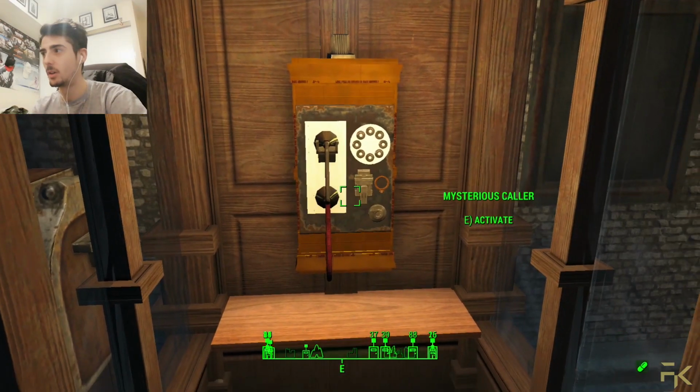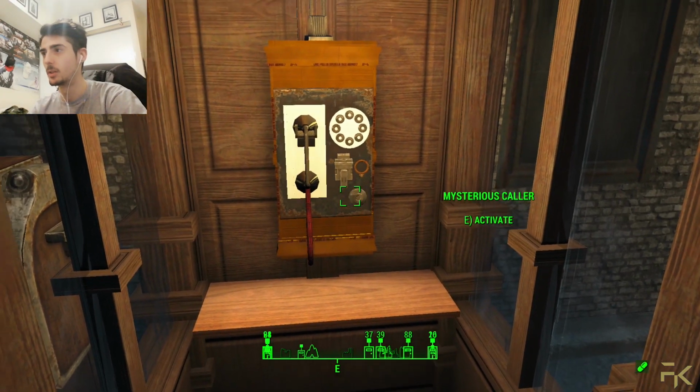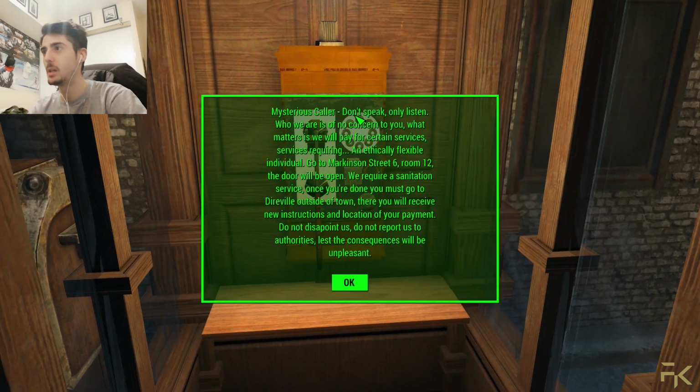Payphone, mysterious caller, activate. Sure. Mysterious caller: Don't speak, only listen. Who we are is of no concern to you. What matters is that we will pay for certain services. Services requiring an ethically flexible individual. Go to Markinson Street 6, room 12, door will open. We inquire a sanitation service. Once you're done, you must go to Dyerville outside of town. There you receive new instructions on location of a payment. Do not disappoint us. Do not report us to authorities, lest the consequences will be unpleasant.